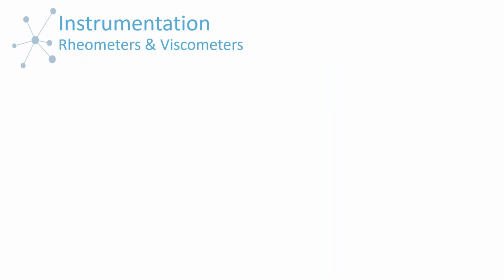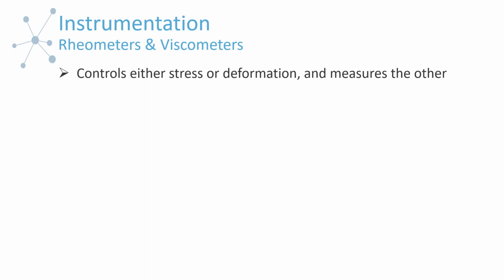Okay, so with that in mind, we need to come up with a way of calculating these properties, stress and deformation, but then we're going to have to measure something to do this calculation. And that's where the instrumentation comes in. So I'm talking about rheometers and viscometers. Our instrumentation only measures viscosity, but we're also going to talk about rheometers in general that can measure other properties as well. Generally what you have to specify here is which item you are going to control. You're going to have to control one or the other, stress or deformation, and then that means you're going to have to measure the other.